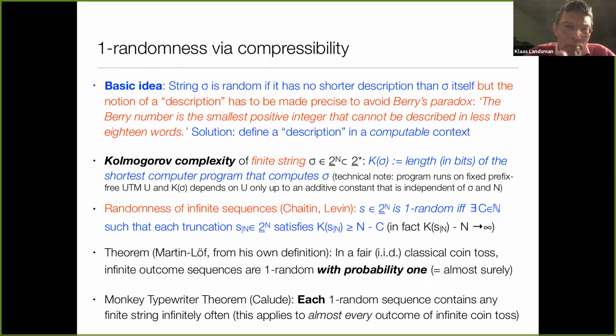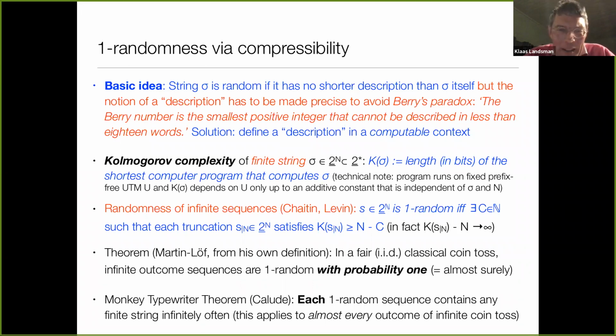And so, as in many of these linguistic paradoxes, you have to specify your terms in order to avoid the paradox. And in this case, what has to be specified is the notion of a description. This was first recognized, in fact, not by Kolmogorov, but by earlier people, namely Abraham Wald, who was the father of the relativist Bob Wald. I think he was the first to make this point, and this was then picked up by Kolmogorov. You have to make this entire setting computable, and then it works. So the Kolmogorov complexity of finite strings is defined in terms of Turing machines, and for technical reasons, you have to use universal Turing machines that are so-called prefix-free.